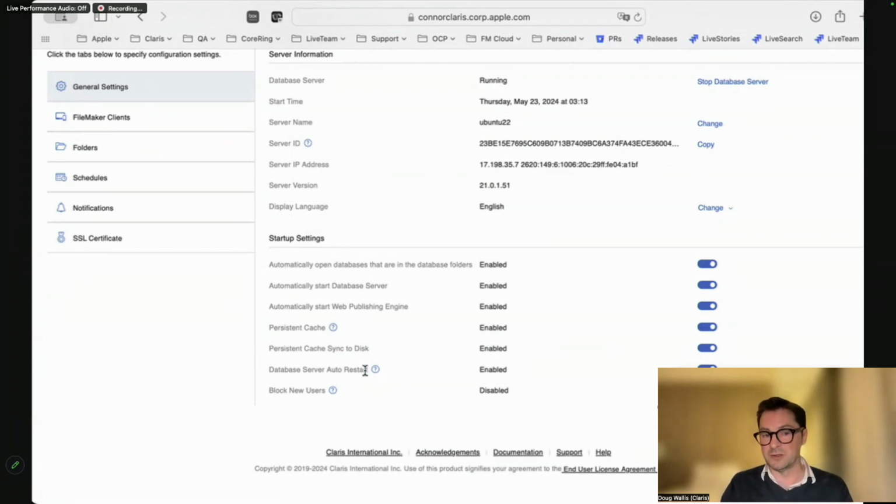The bottom one is around when we have a crash of the FileMaker server. If it crashes, we can tell it to automatically restart. Ideally, you need persistent cache to make sure that it can rebuild the file properly, and so that basically it keeps the consistency of your file intact. The last part of it is really around if it crashes and you're the admin guy and you're not on standby, the system basically is going to restart for you automatically in the background without having to do any manual work. So we try to build kind of the automation around restarting if FileMaker crashes in the background.